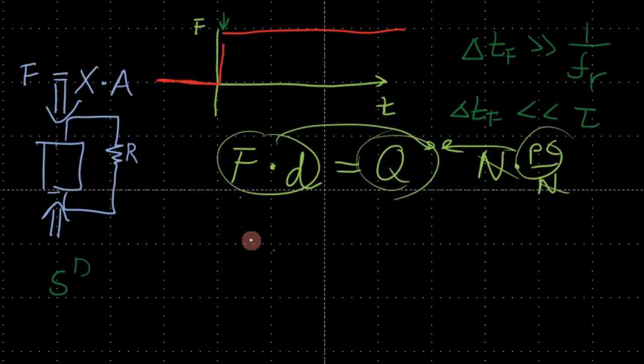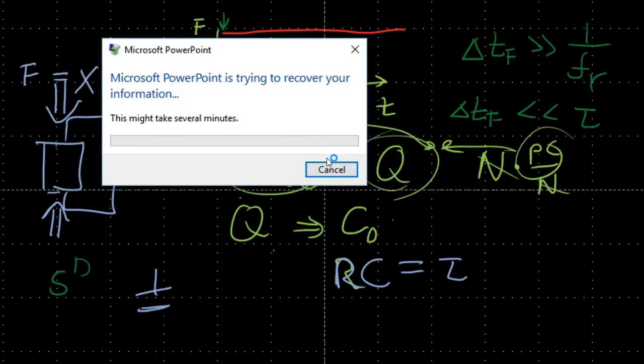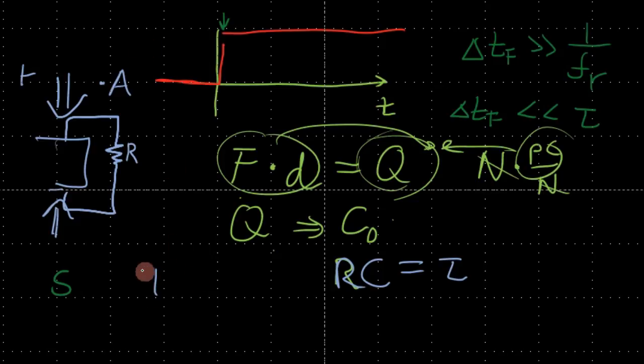Now, what? So we have this Q charge, and we have other parameters. We have the capacitance of the piezoelectric, and the capacitance depends on geometry. We have the resistance. The RC time constant for the system is RC. It is going to be τ, and the voltage drop, the voltage being reduced, because equivalently what we have here is a piezo, which is a capacitor. We have our piezoelectric material. Essentially what we have is a capacitor, and we have our resistor here. So the charges here are going to want to flow to the other side, and this goes according to the RC time constant, something we are already familiar with.